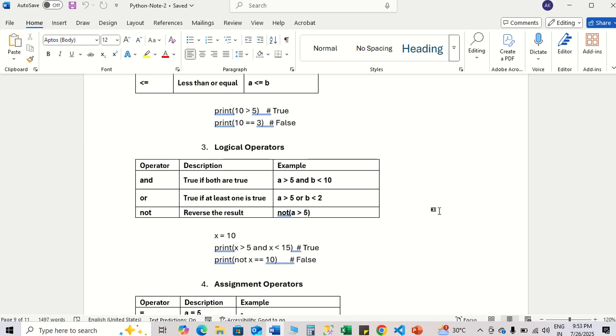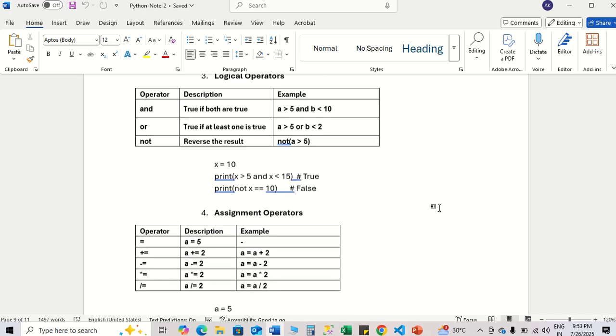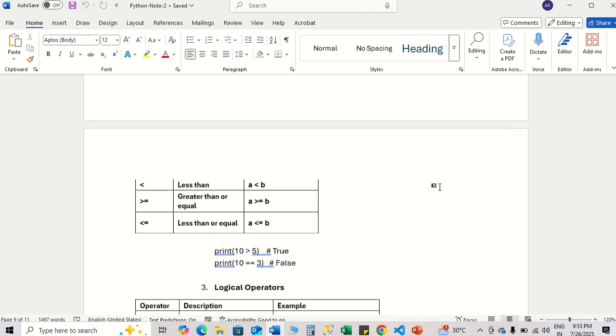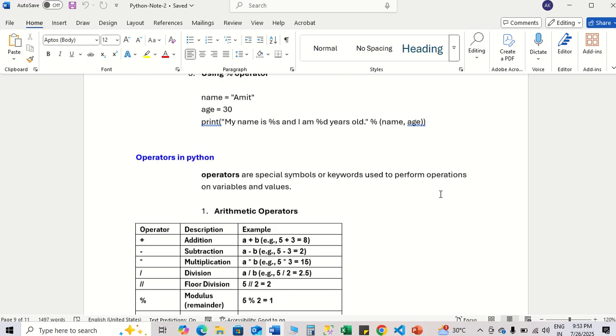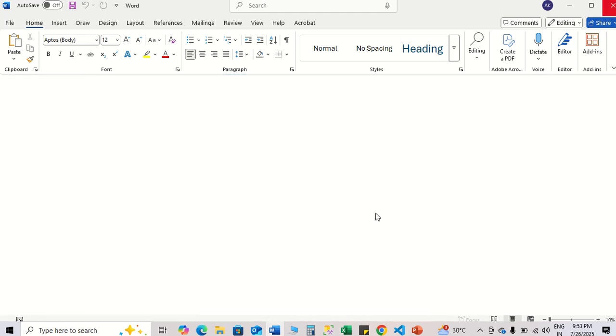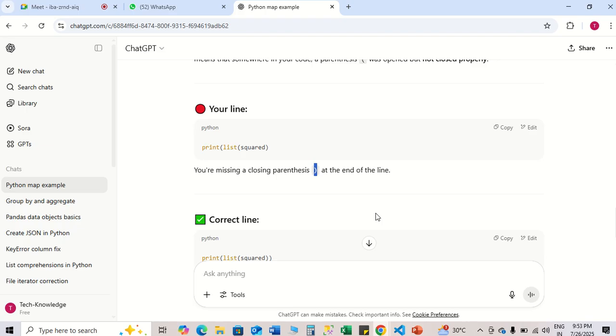If you face an issue, go to ChatGPT. Again, if you face the issue, then come to me. So these are very basic things. There is nothing much to learn. Now let's move to NumPy, because NumPy is a very important topic.